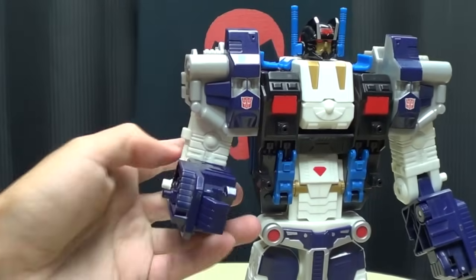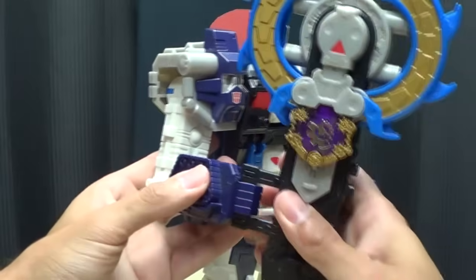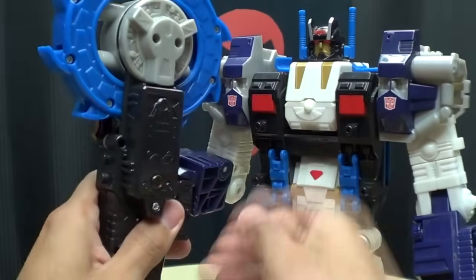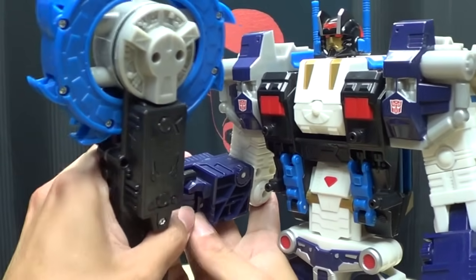And just open his hands up. And, of course, he has a port right there in his palm. Just take it, plug it in. And he can hold his weapon. Oops. This can be a little bit hard to do when you're doing this at arm's length with a camera under your chin, but there we go.